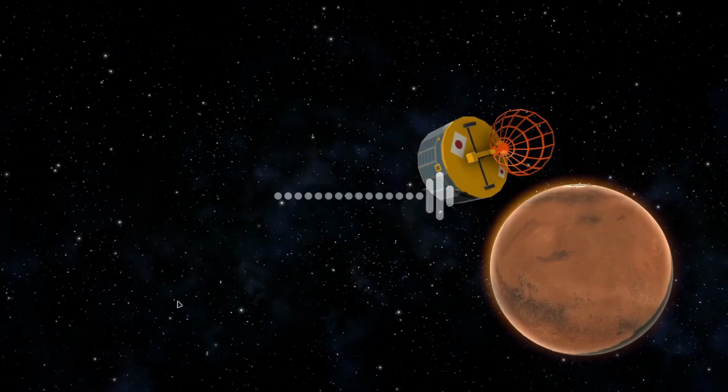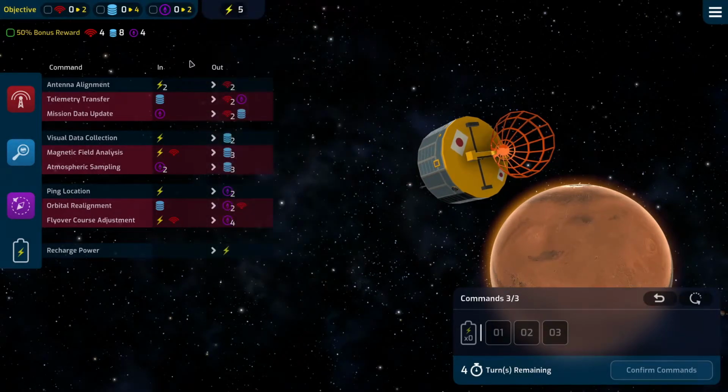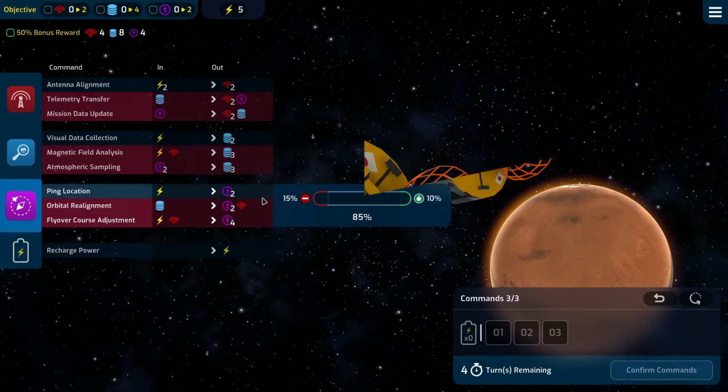Okay, so on phase 2, let's just go through this. Okay, so objective, we need 2 comms, 4 data and 2 navigation. The bonus is 4 comms, 8 data and 4 navigation. So I'll see what I can do and I'll get back to you in a second.